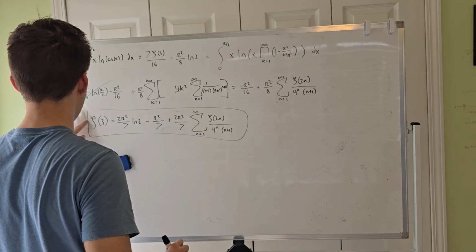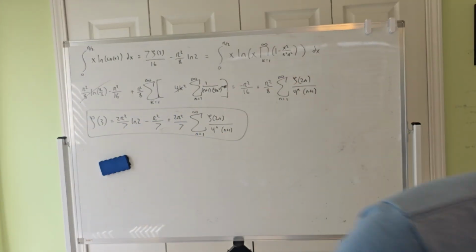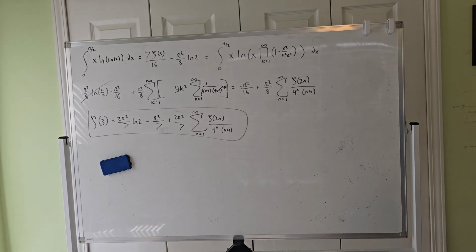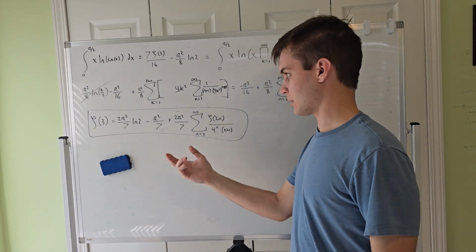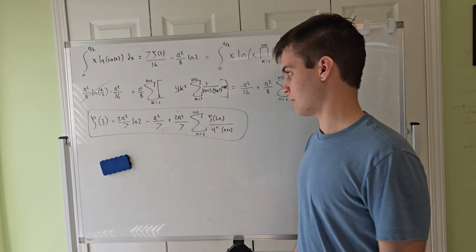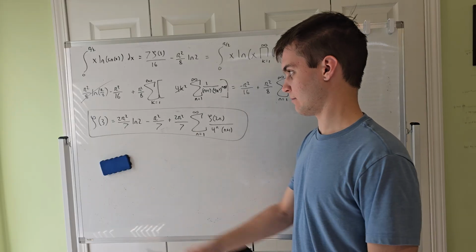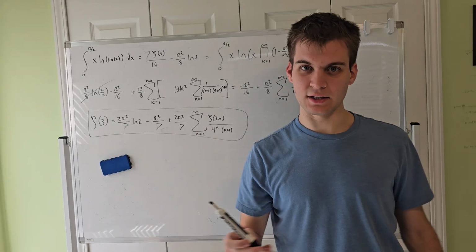Don't need an equals there. Let me see if the thing is still running. Okay, nice. Yeah, so this is actually true. This is a very neat little expression for zeta 3, which I had no idea we could relate an odd zeta function to a sum of even zeta functions.